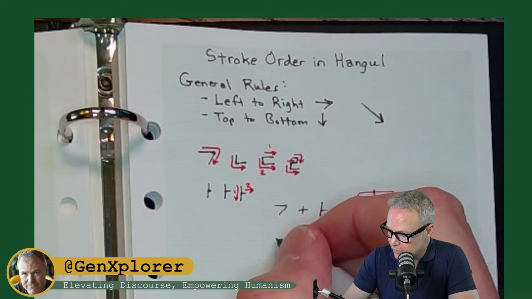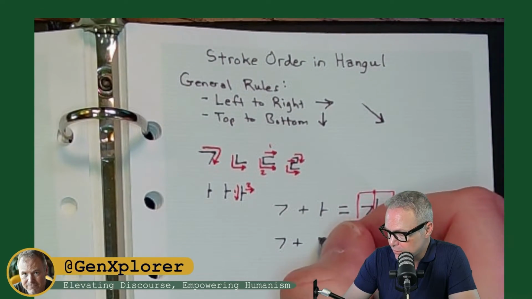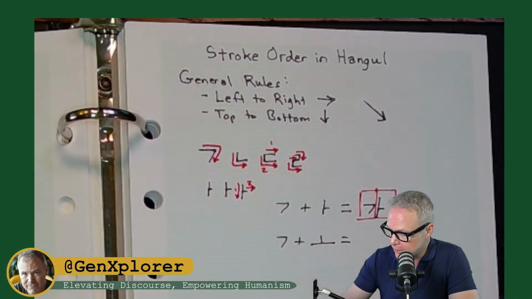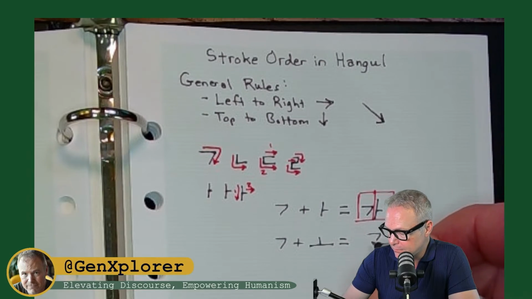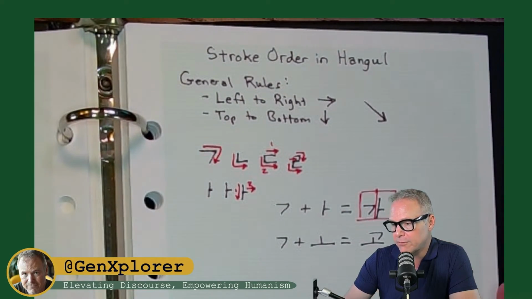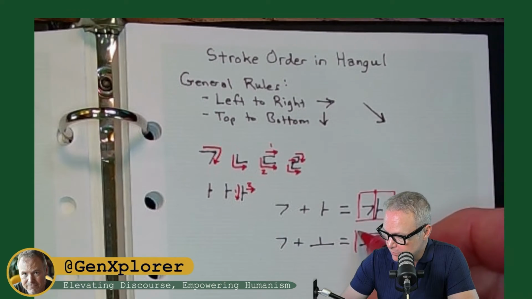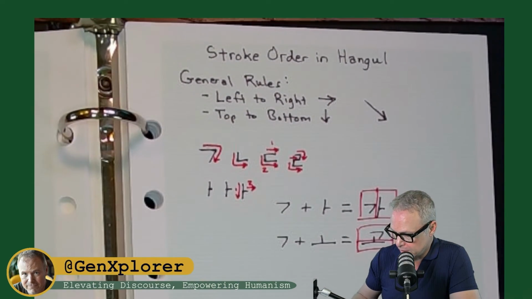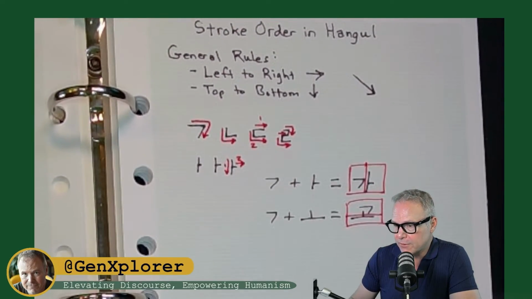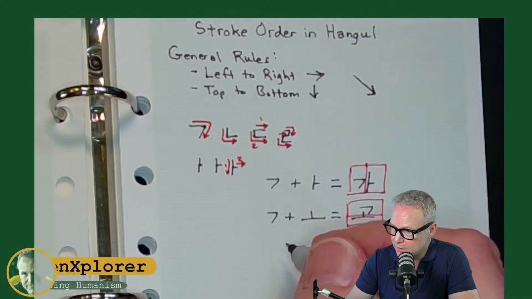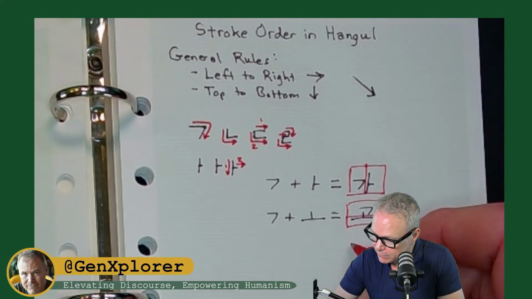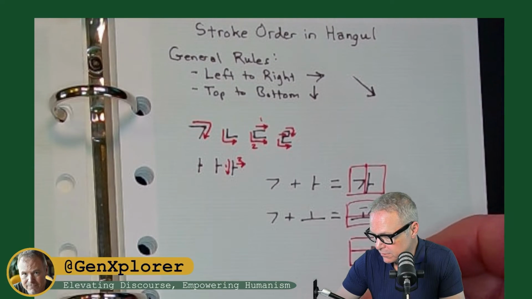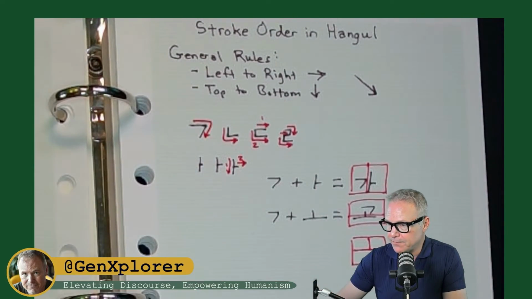If we did kiok plus o, now we're going to do that top to bottom grouping, the kiok on top, vowel on the bottom. So our grouping looks more like this. And then what we haven't talked about really much yet is a grouping for 3 letters, which is going to look like this.